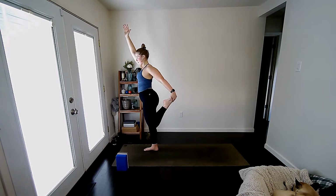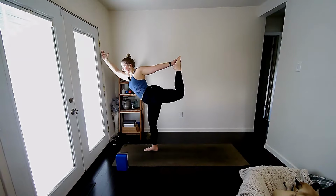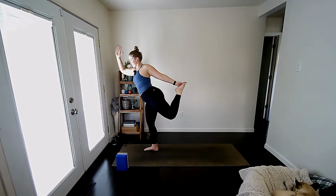Option to stay here. If you prefer dancer, I like to work my hand to the inside foot. Kick the foot into the hand, and start to lean as you lift. Slowly come back through bow.